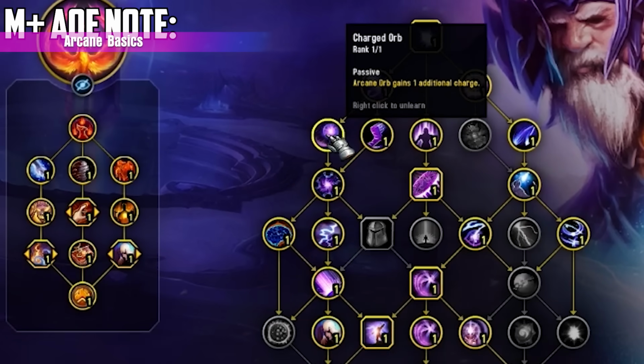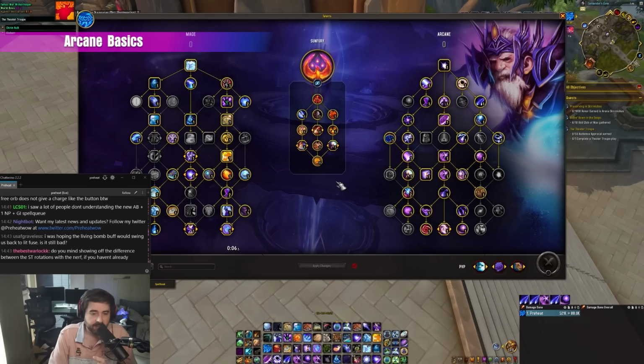This will be less damage, but it's better quality of life because now I have two orbs to look at to make sure that I have the way to get right back up to full charges. So we talked about the two resources. We talked about Arcane Charges and mana.